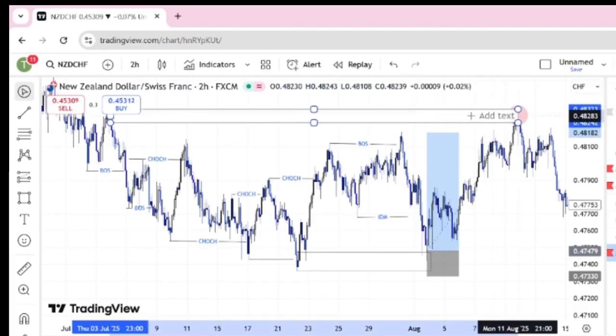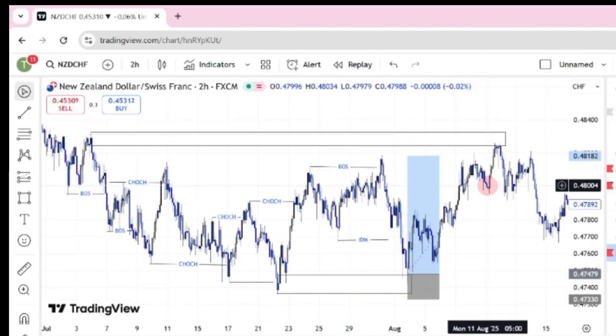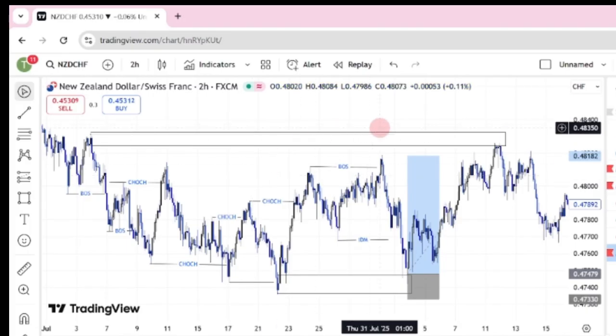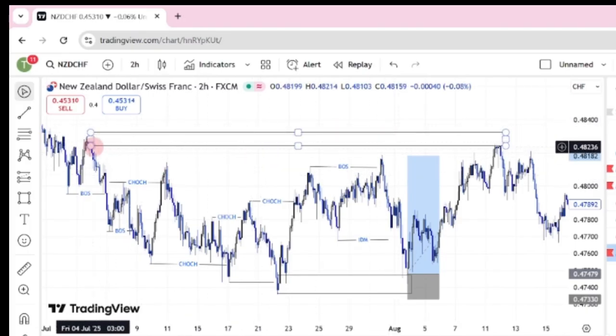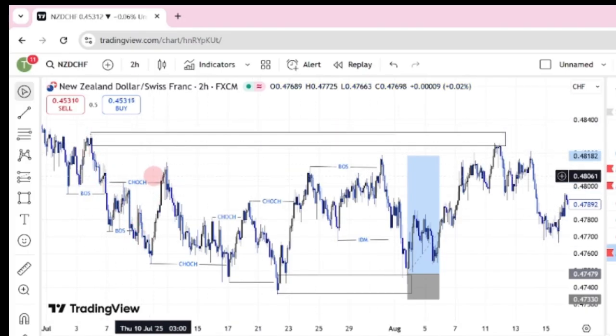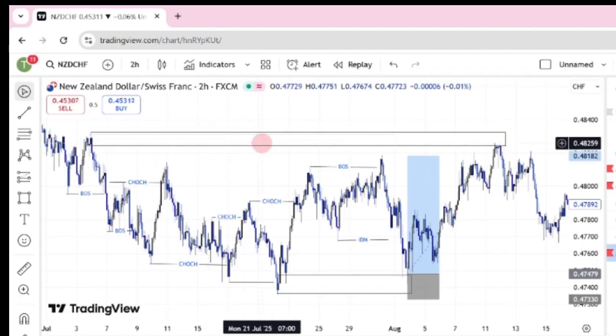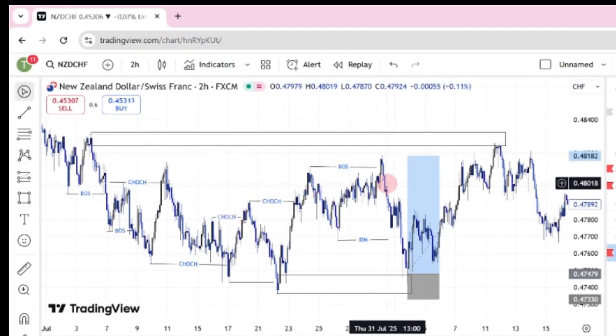And what can you see? From this particular supply we drew here, you can see that we have this whole momentum to the downside. Price was yet to fill this order block, and this is the directional supply zone. This is the directional supply zone I was seeing in control. Overall, the price was bearish. Don't forget, the price was bearish. So whatever we had within this one was the internal price action for price to engineer liquidity to this point.